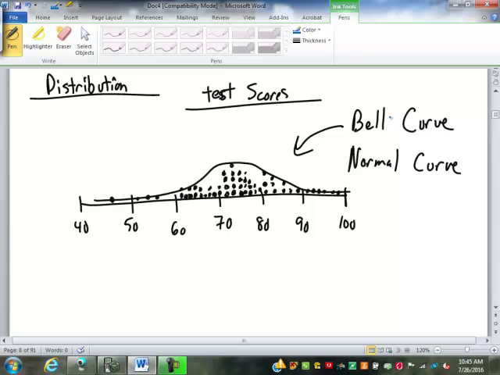You know, the height of people will have a bell-shaped curve. Scores on a test, if you have enough people to put on there, will make a bell-shaped curve if it's done well. Naturally, things tend to fall into this normal curve. So for this bell curve, there's two things I need to know to describe it, to get a good picture of it. I need to know where the middle of it is. That's called the center. And I need to know how wide it is. That's called spread, sometimes called dispersion.